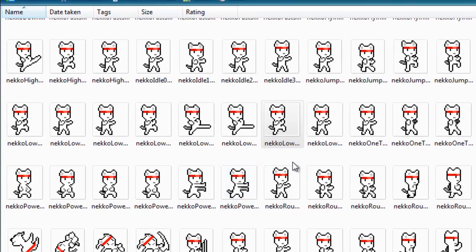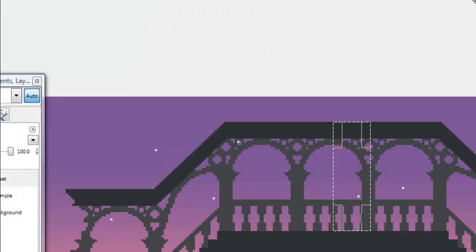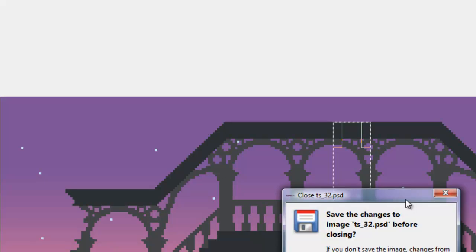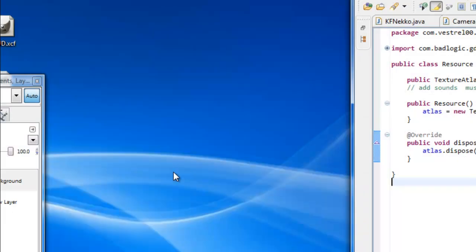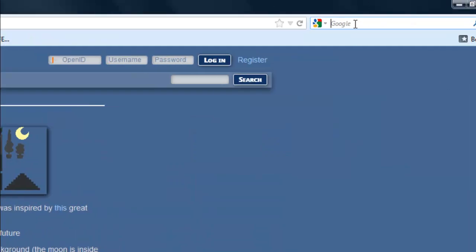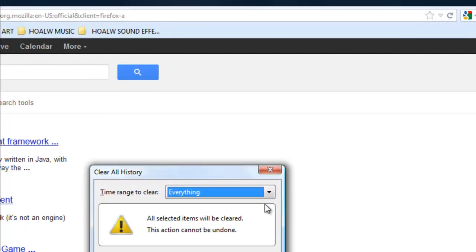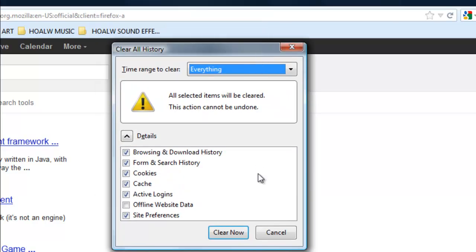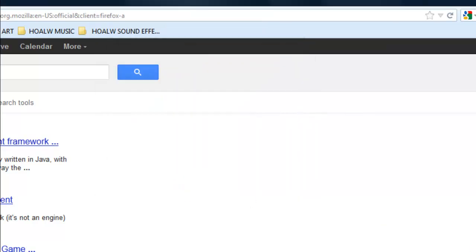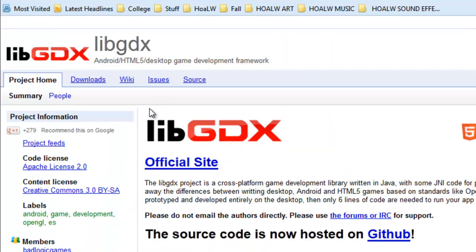Oh yeah, no. I guess I was talking about how the Texture Atlas class of LibGDX was going to use this. So yeah, the Texture Atlas class of LibGDX, we're going to pack them up into a Texture Atlas using... So we're going to download the Texture Packer GUI in order to pack those up. And what I'm doing here is deleting the history because I was afraid that you guys are going to see some web pages that you're not supposed to see.